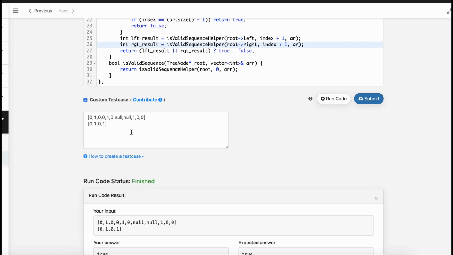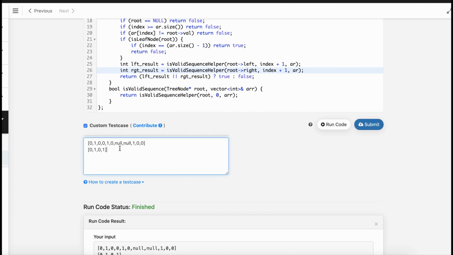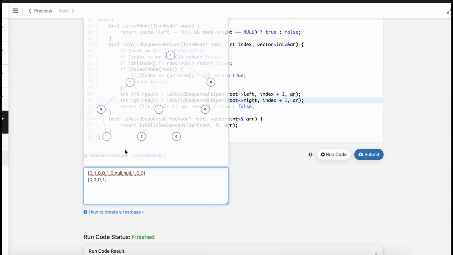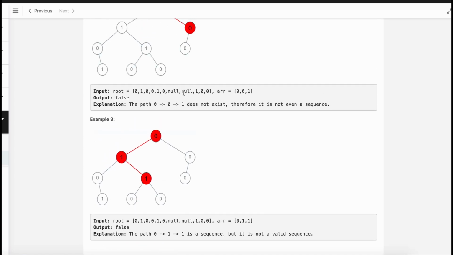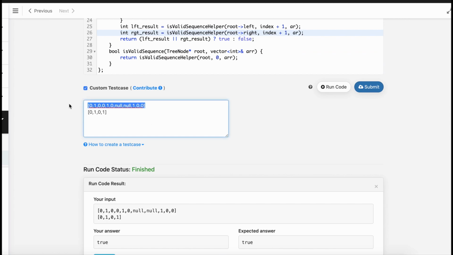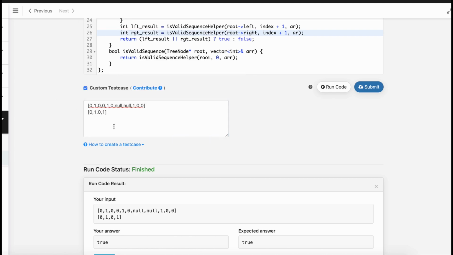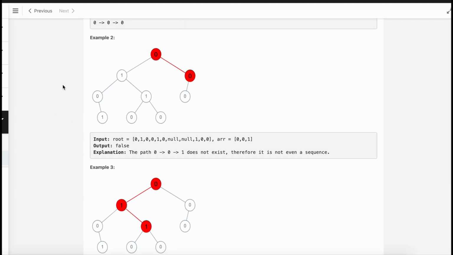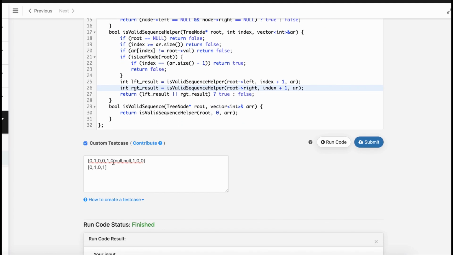Let's try with a custom test. This is checking the first case, 0101. Let's try to check other cases as well. In this we are interested in 001.